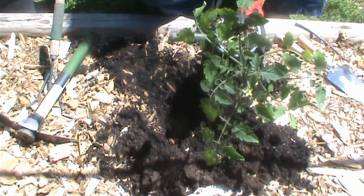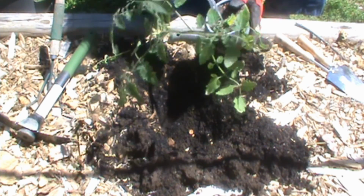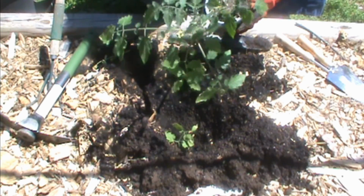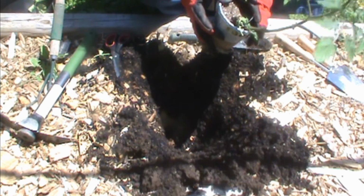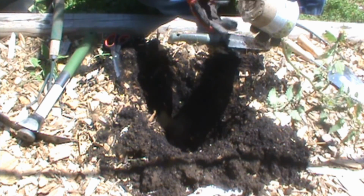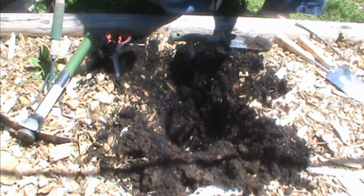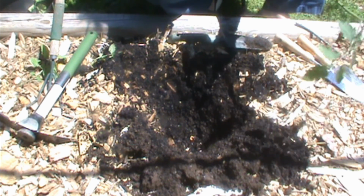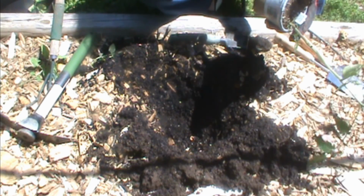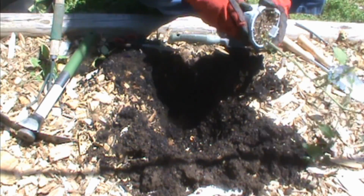So we've dug it out, and I've got this peat pot, and I'm going to trim off the bottom leaves as deeply as I'm going to plant the little plant. And then we've got to deal with this peat pot. And you see the roots coming out of the bottom? This plant is actually a little root bound for what I would consider a good healthy plant. And you know, I just hate peat pots. I never start tomato plants in peat pots because they really never decompose.